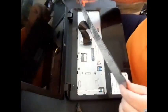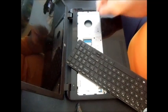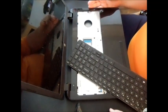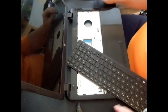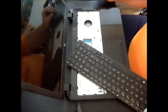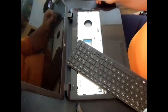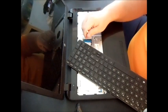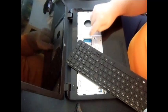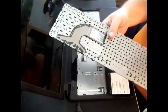You'll see the ribbon that holds your keyboard. If you accidentally break your keyboard or lose your battery, the best place to get parts is eBay. A battery can be had for around $15 on eBay versus $80 at Best Buy, and a keyboard for about $10. To remove the keyboard, just push up on the connector and it pulls right out.